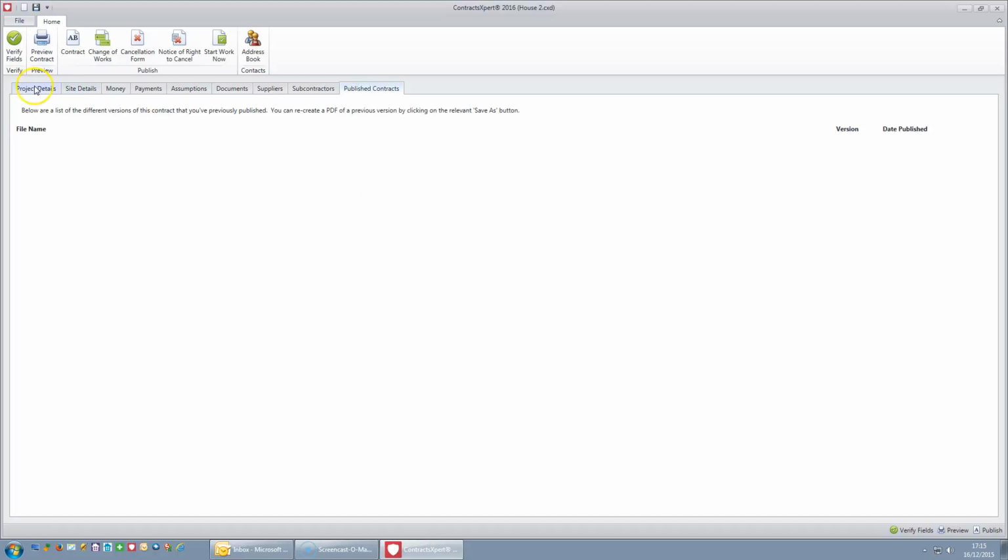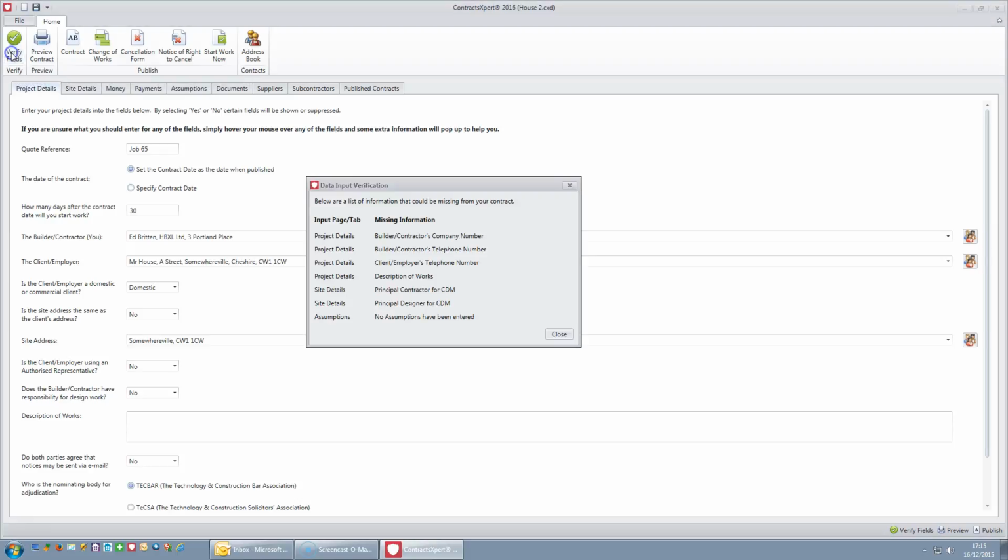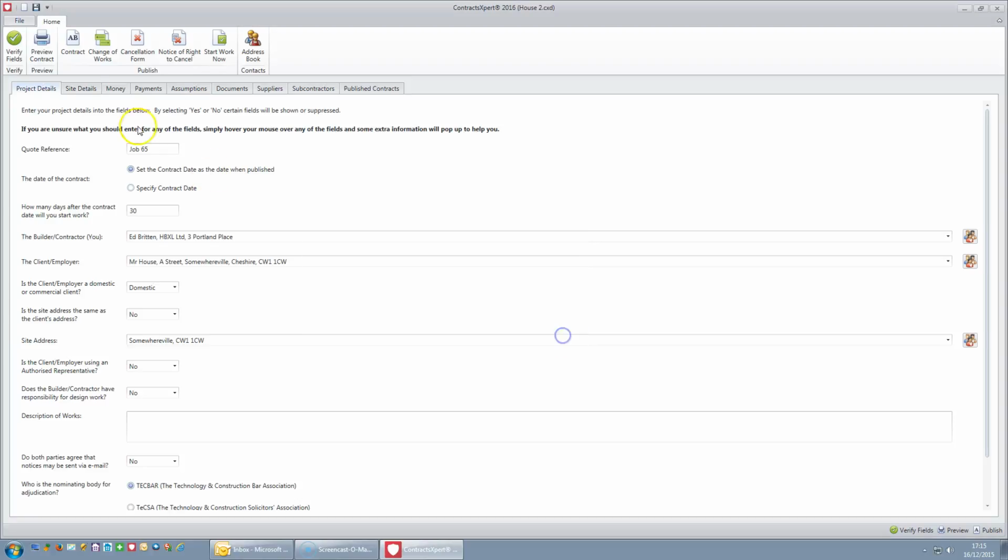You've already coded this in a wizard. And then you've got some options at the top up here for various things you can do. You can hit this button, verify fields, and that will flag up everywhere in the contract where it thinks you need to tweak things. It will say, aha, all these things here need fine tuning, so you can go through and correct all those. It's a handy option. We put it at the top and we put it down at the bottom as well.